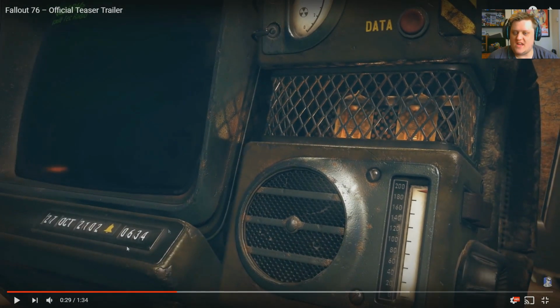Now, this here is the date. A lot of people are saying this is the date that the game takes place in, which seems very likely. This is the standard format on the Pip-Boy, of course. You've got the little alarm button, which on at least the first two games you would use to wait and pass time, to heal up and stuff like that. So this date is 25 years after the bombs fell, which is 5 years after the vault was supposed to open. Let's just press play a second.